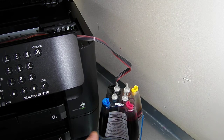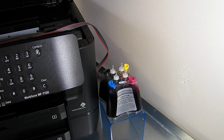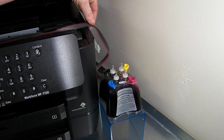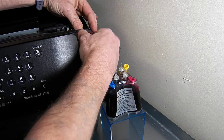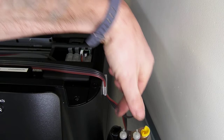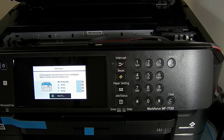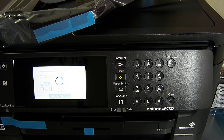And the last remaining bit that we have, had a clip here somewhere, with the new accessory pack you'll have a spare clip which looks like this. Again, just remove the backing tape, pop it on the side here. I'll bring my camera around in a minute, and just have your ink line routed through. So you can see there what I've done here. It doesn't really matter which way around it goes, anywhere around there, just a nice straight incline routing across the top. So now when I close this lid, it's going to go straight into thinking it's had a new set of cartridges and probably want to do some head alignments, but let's have a look. Or it may say it's not recognizing, we have to press the reset button.